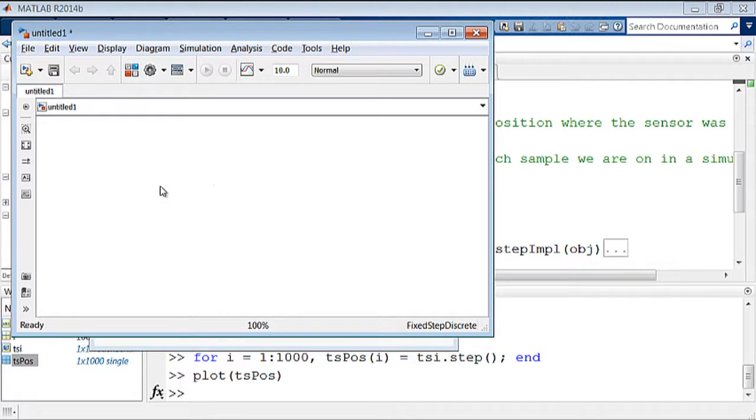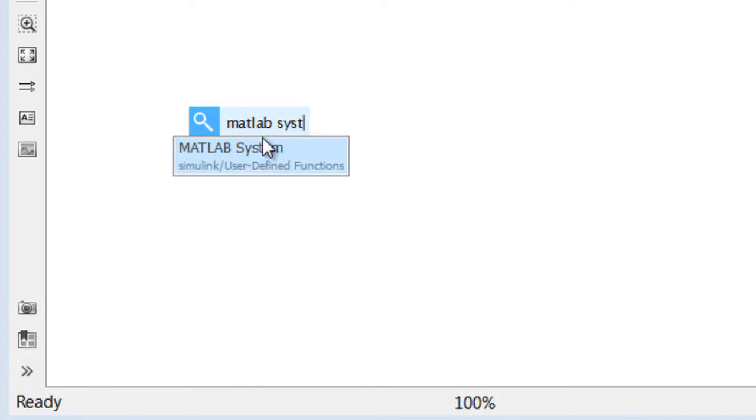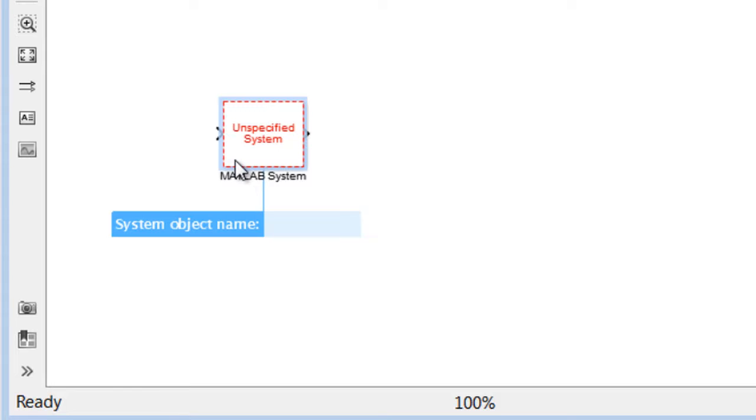In R2014b, Simulink got a new feature that allows you to add a block to a model by typing its name into the model. So when I type MATLAB System, I can see that this block is stored in the user-defined functions library, and I can select it or press Enter to add it to this model.